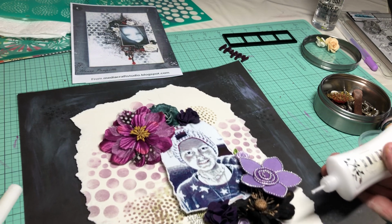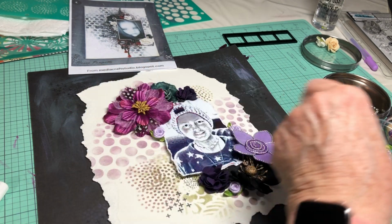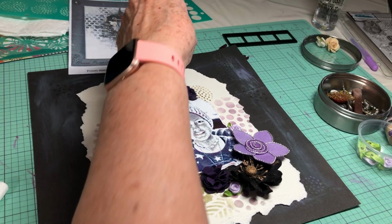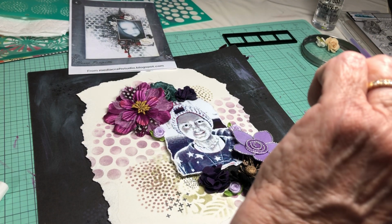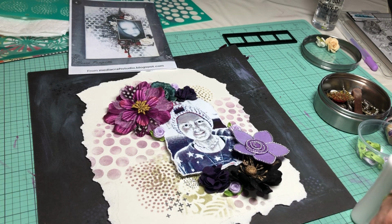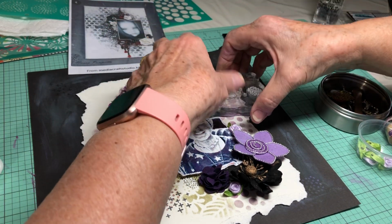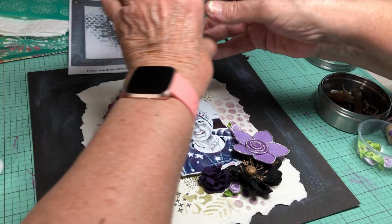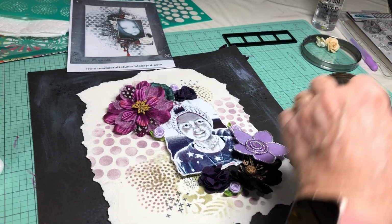Okay, hopefully you're seeing what I'm doing. I want to get that right in there. And I think I have room for another one right up in here. Oops, that doesn't seem to want to stick. And as you can see, I've covered up the little plus sign stamping I had done. So I think I'm going to go back and add some of that in. Let me do that. Okay, that is okay.